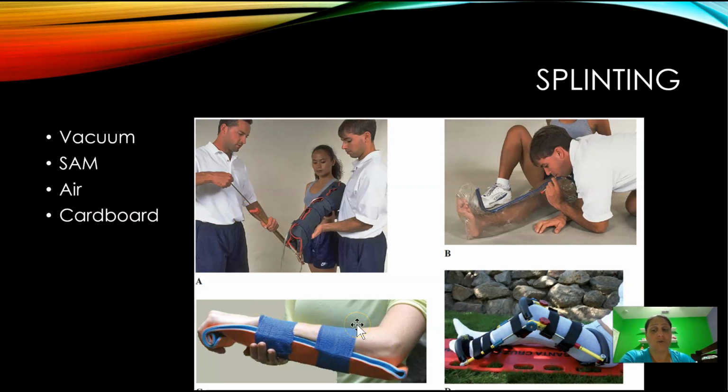When we are splinting, we want to make sure that we splint proximal and distal to the injury. So if we're worried that my forearm is fractured, I want to make sure I splint proximal, so the elbow, and distal to the injury, my wrist. Now, if it's my wrist that's dislocated, I want to make sure I'm splinting the bones that are proximal and distal. So I want to make sure I'm splinting the forearm and the metacarpals for a dislocated wrist. So again, proximal and distal of whatever the injury is. If it happens to be a joint, we're making sure that the bones proximal and distal are splinted. If we're splinting bones, we want to make sure the joints proximal and distal are splinted.